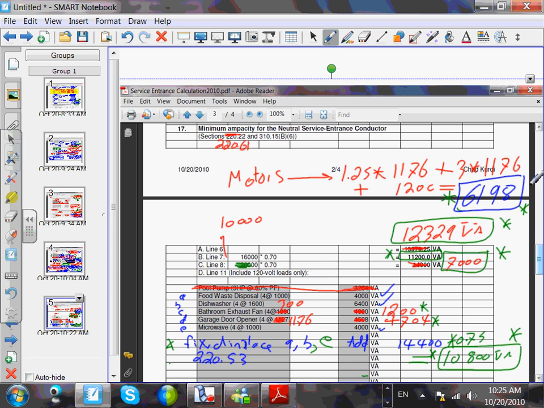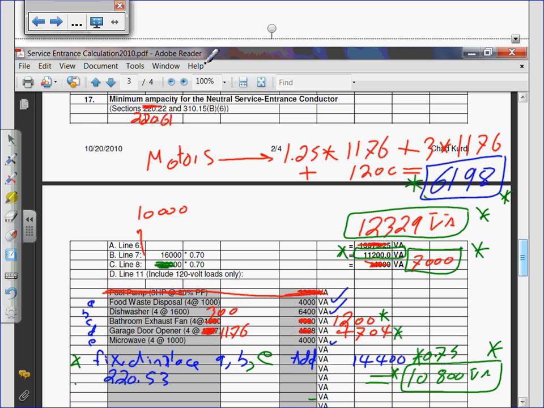That would be, because we mixed them up, that would be total from 7, 8, and 11. That would be total. Can you write them down? 7, 8, 11.